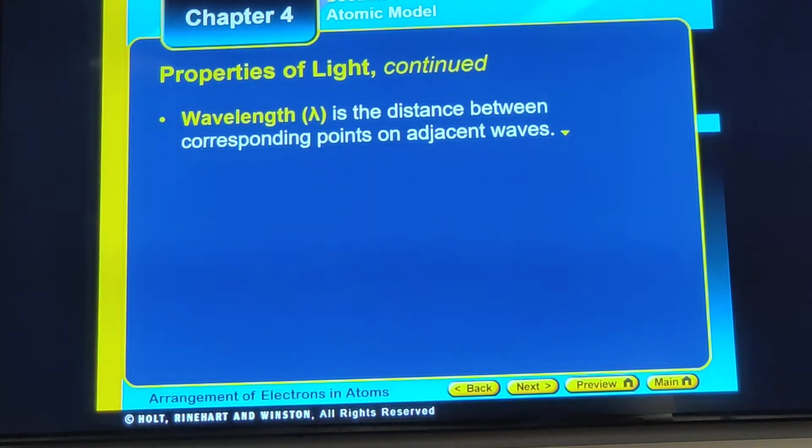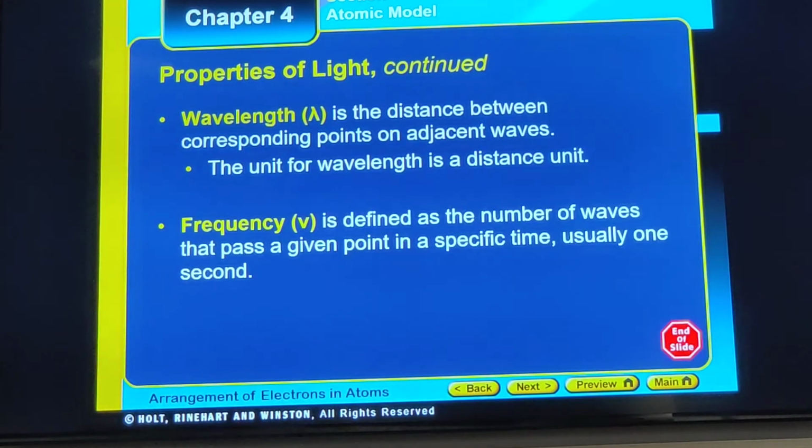The next property of waves is that it has frequency. Now here it looks kind of like a cursive V. I think it's the Greek letter nu. It would make more sense to, I think, most of you, and you would have less trouble with it being confusing, if you would think of it maybe as an F for frequency. Probably back in physical science, we probably put an F there for frequency.